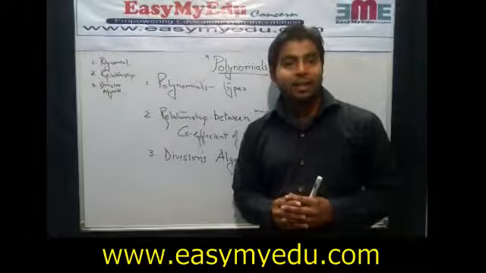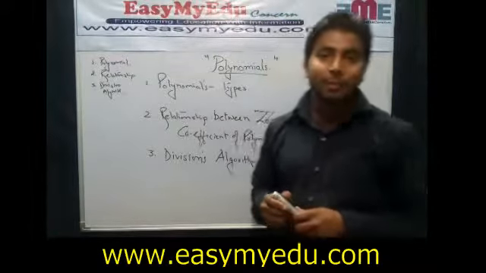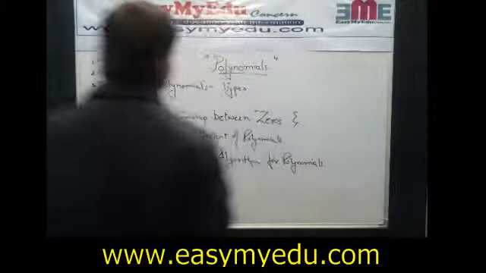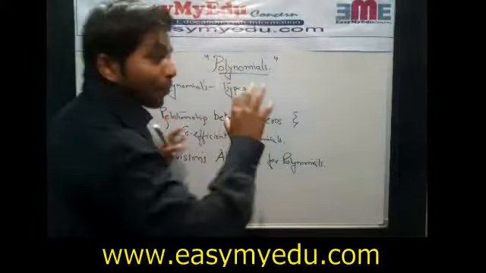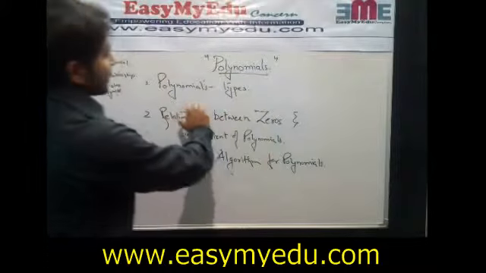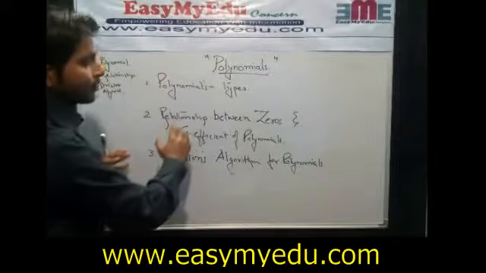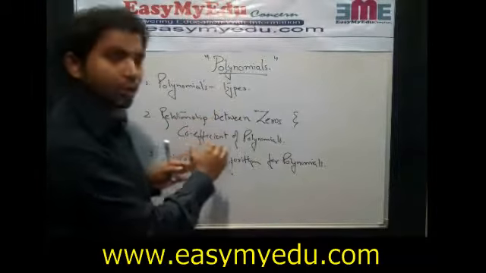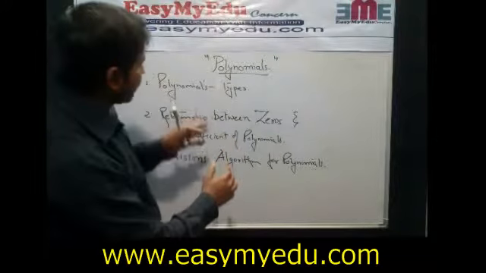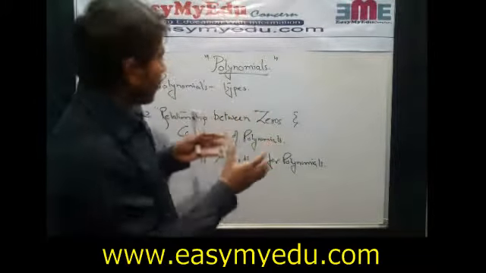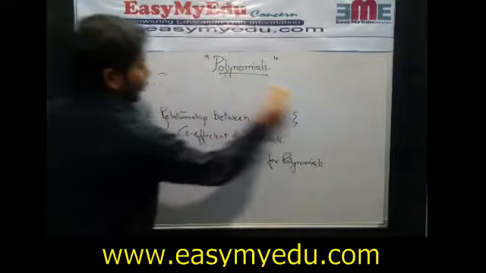It's an online class to provide you some tips and a summary of mathematics. So let's start with the chapter Polynomials. What are polynomials? A polynomial is an algebraic expression of one variable. We'll discuss polynomial types, the relationship between zeros and coefficients of polynomials, and the division algorithm for polynomials, and here we'll give you summary notes on these three topics. First, what are the types of polynomials?